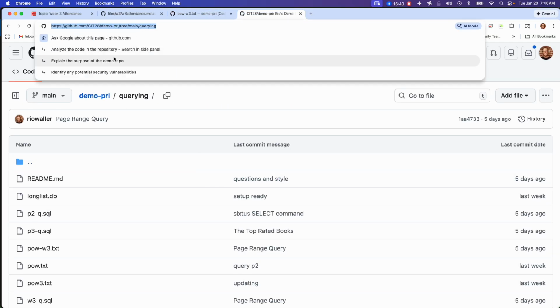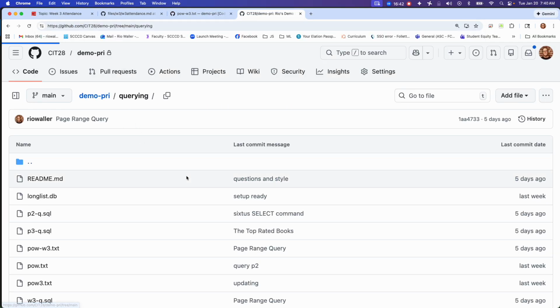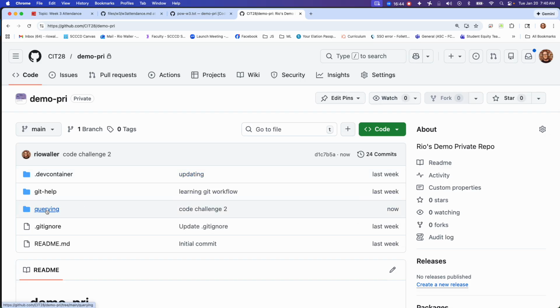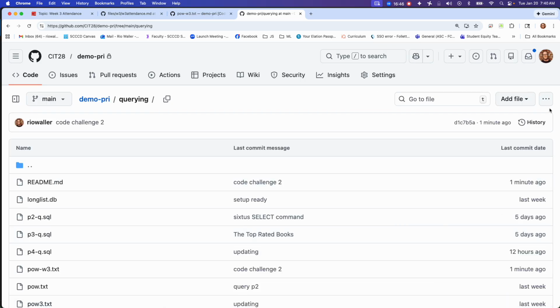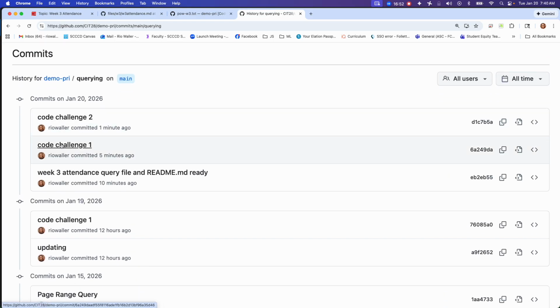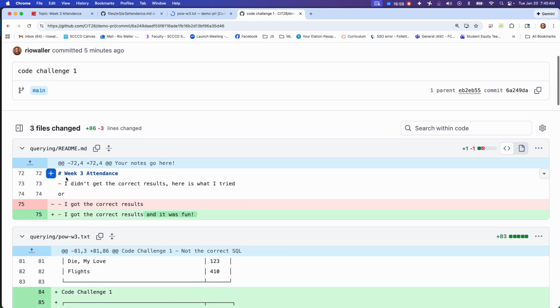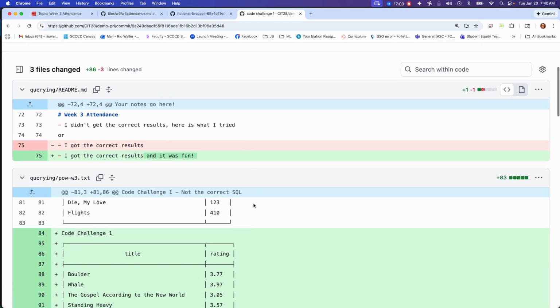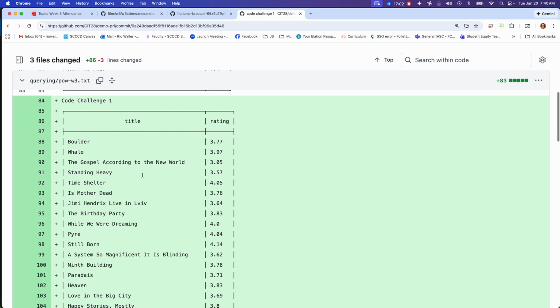In GitHub, in my GitHub repo, I would go to my querying, and in the querying I'm going to look at my history. What I'm going to see in my history is those 2 code challenge commits, and when I grade this, here's what I look for. Did you add the content? Do you have the proof of work?